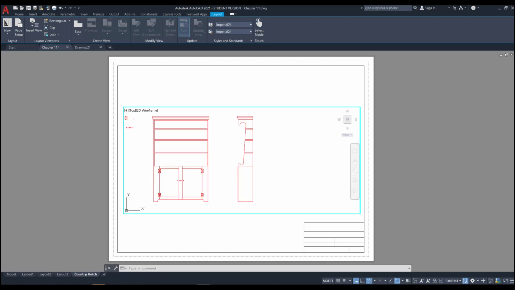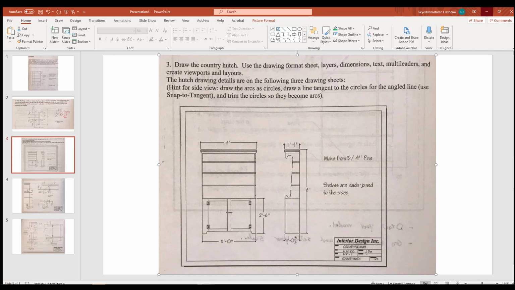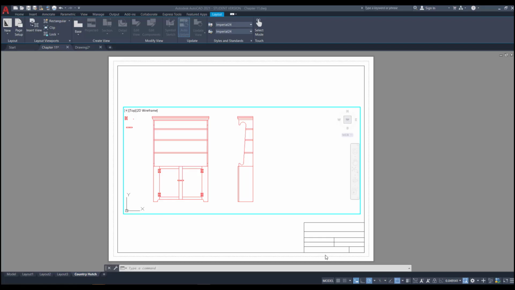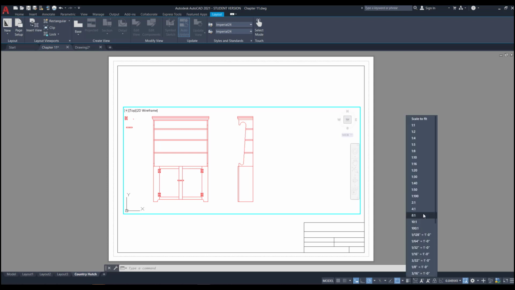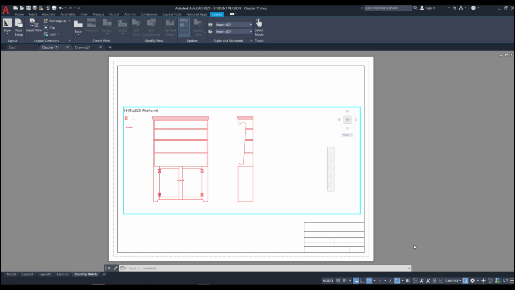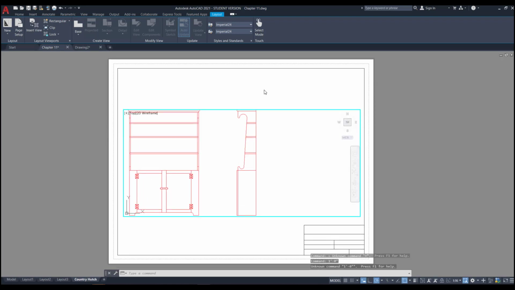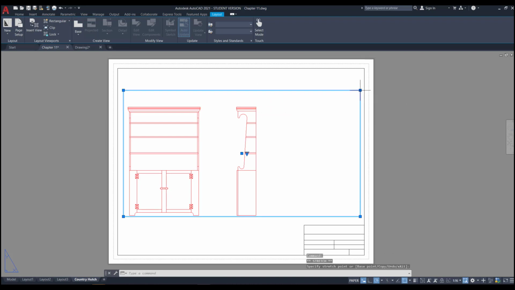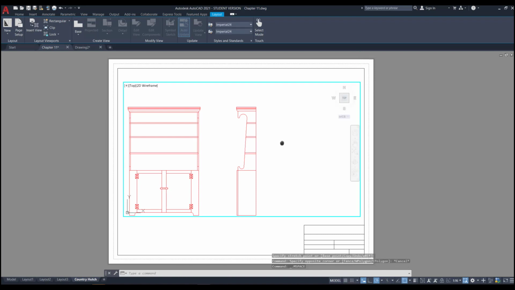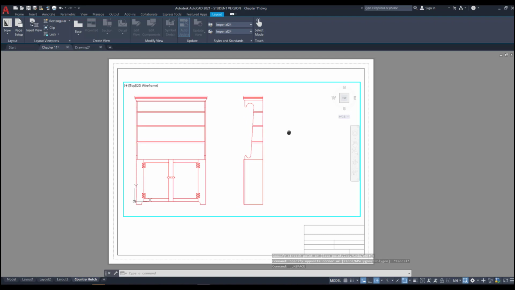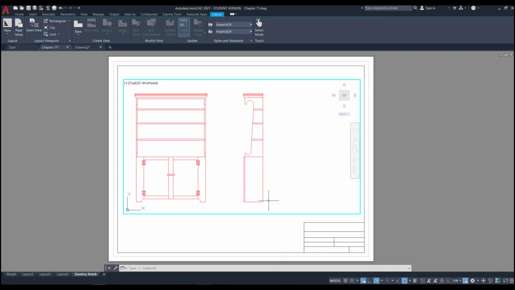Let's see what is the scale for this. 3/4 of an inch. I need to increase the size of the viewport, so I'm going to expand it a little bit more. I'm going to double click, activate it, and pan the view.